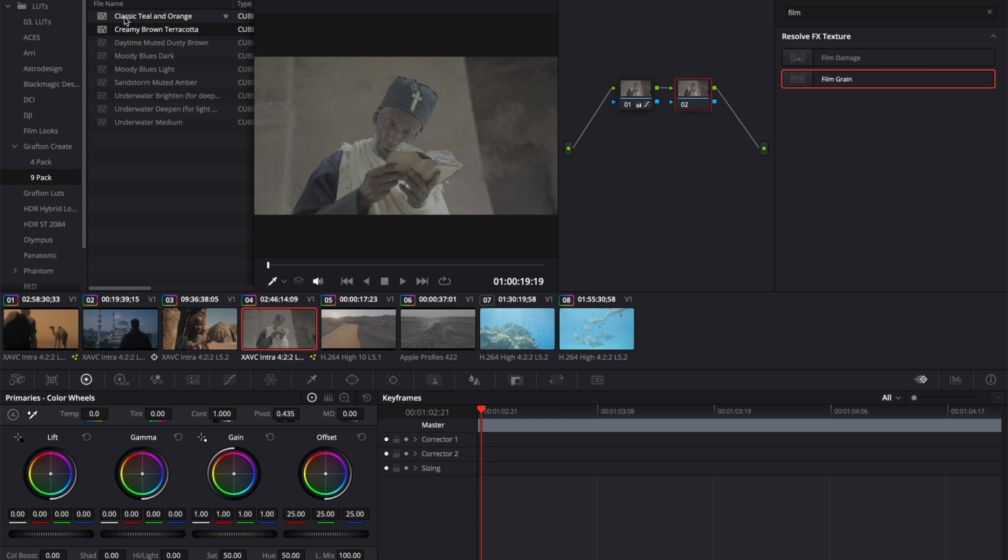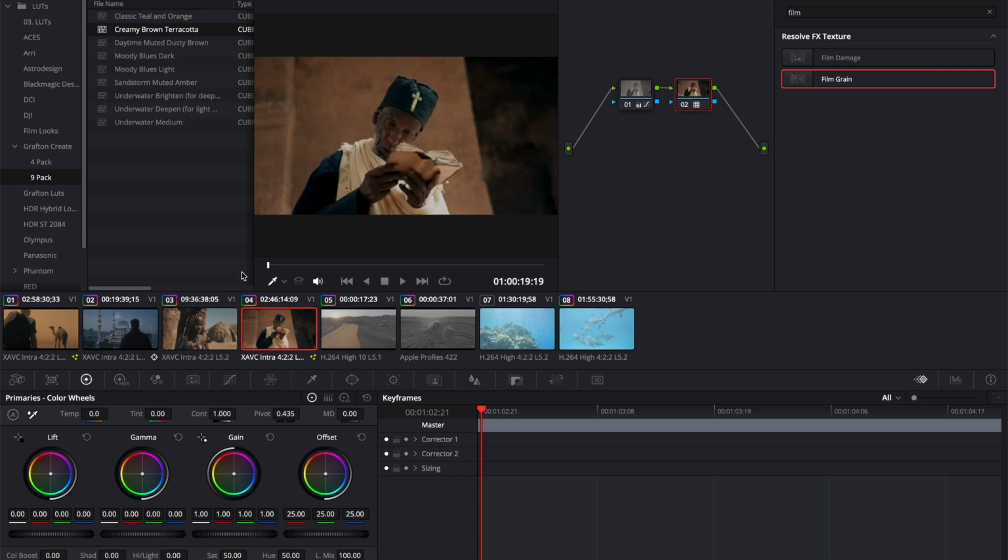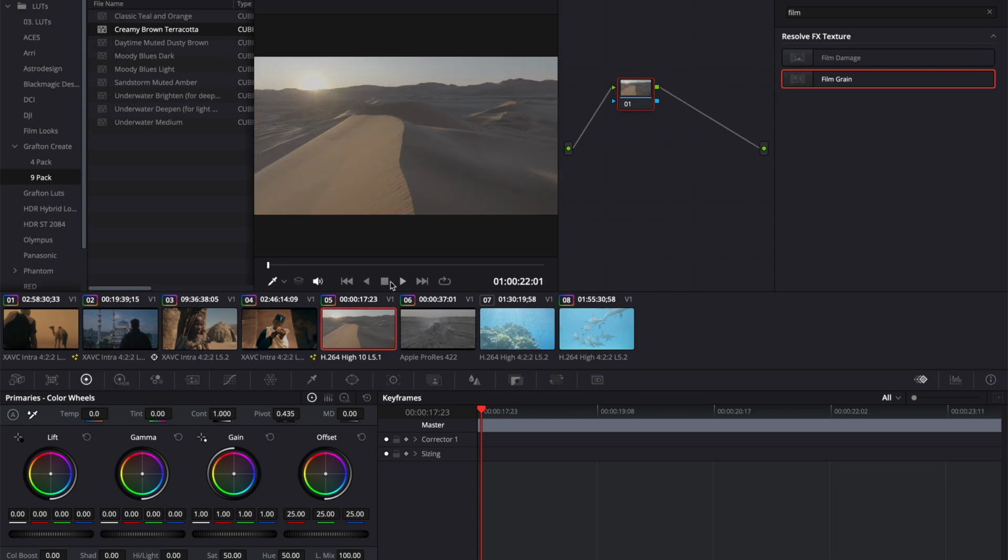This is my favorite LUT and I use it on a lot of different clips. Very warm, desaturated, teal and orange kind of LUT. I would from here desaturate a little bit more, and you can achieve this beautiful creamy brown terracotta look. With the same LUT, it will generally work on a lot of different clips depending on what you're shooting on, and if it's in S-Log2, S-Log3.